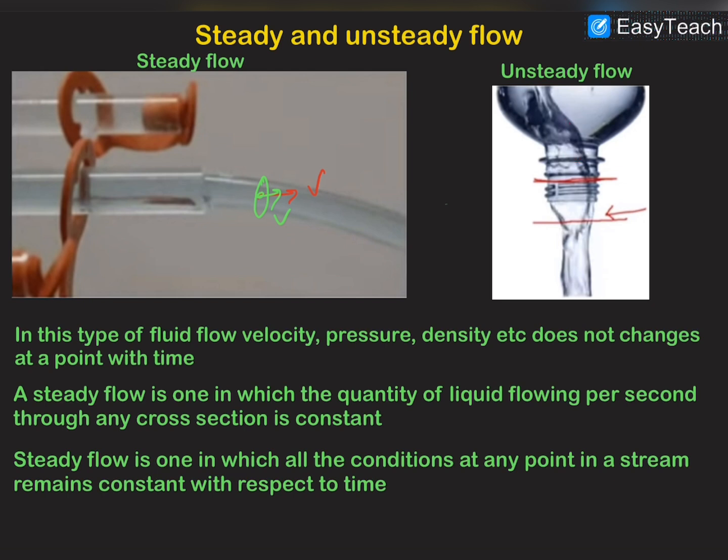But unsteady flow, like the flow of water out of a plastic bottle, is a type of unsteady flow in which we cannot say that if the velocity of a molecule at a position is v, then the velocity of the other molecule will also be v at that position. So this is an unsteady flow. But you may have done an experiment in which we put a straw inside this stream of water coming out of the bottle, then this flow becomes steady flow. So you can easily distinguish between steady and unsteady flow practically by using a plastic bottle.